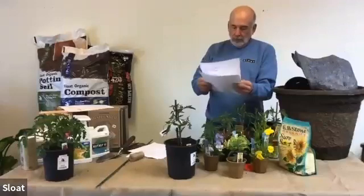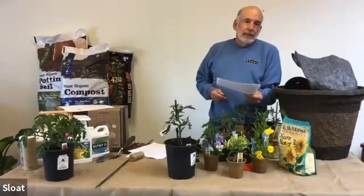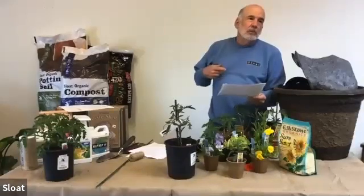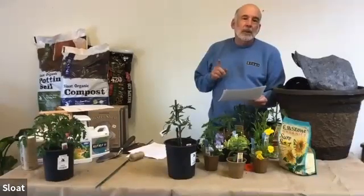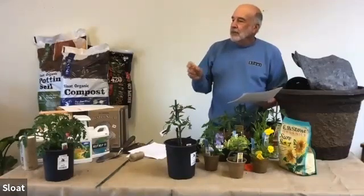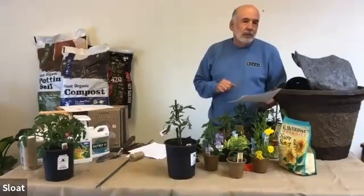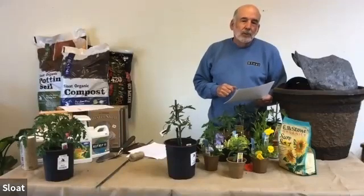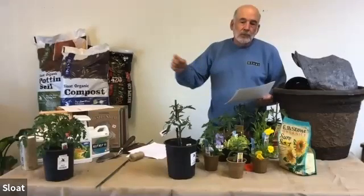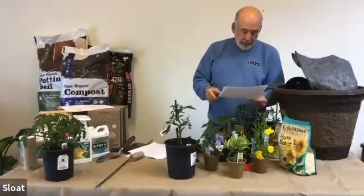A couple of my plants are producing from last year. Should I keep them? Yeah, keep them. Now, you do need to be able to distinguish between plants that have kept growing from last year and seedlings that have grown from tomatoes that have fallen on the ground. If they fell from an open pollinated plant, you'll get that same plant again. If it was from a hybrid, or if it hybridized during the season, you will get something very different, which may not be very productive or may not be very edible. So most of these volunteer viney little tomatoes that pop up in our compost pile or whatever are not going to make good tomatoes and aren't worth wasting your time on.